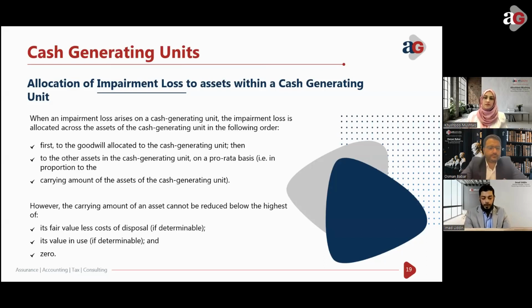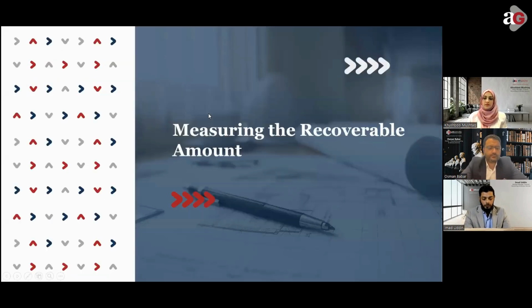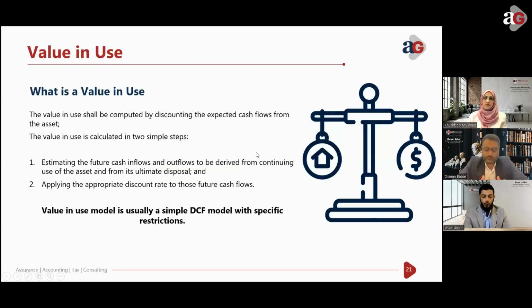Can we go to the next slide? Now, measuring the recoverable amount. Measuring the recoverable amount usually boils down to value in use, because fair value less cost to sell is covered under IFRS 13, and it's usually more relevant when we have to sell the asset. It's usually more likely to be higher than value in use if we are about to sell this asset. Usually, we are keeping those assets in the books of a company because we're expecting them to generate more value than just by selling them, right?